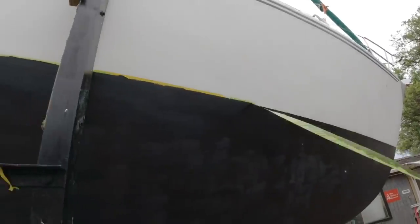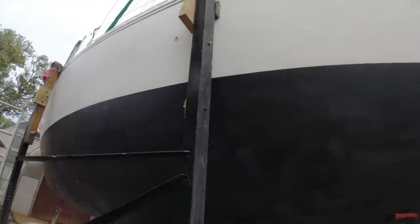Right. Now, if I can get my hand on it, it's the tape. Oh, look at that. Look at that, ladies and gentlemen. Yeah, baby. Oh, yes. This is when it starts to get pretty. That's when the project starts to make sense and you start to feel good about the whole thing. There's a few little bits where I've messed up, but unless you're looking, you're never going to see them. Look at that.